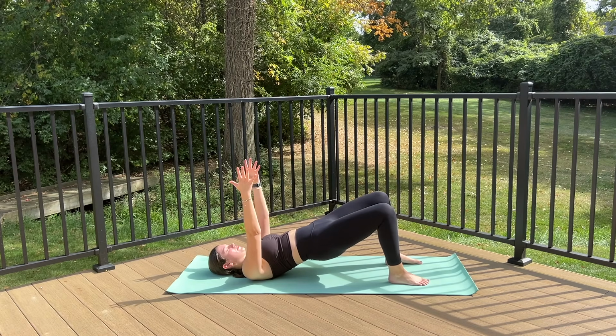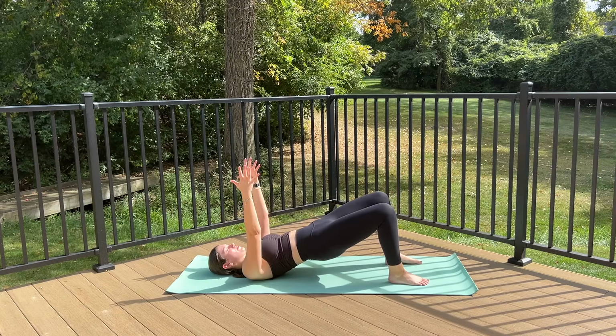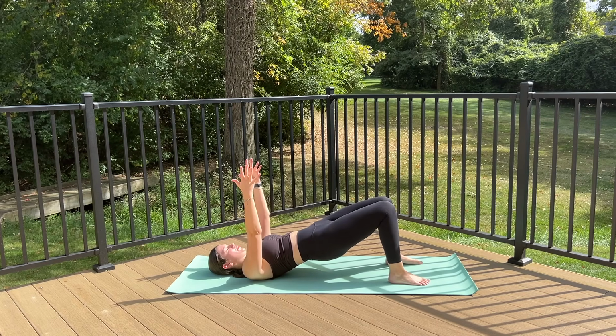Just reaching up with the arms. Arms stay nice and frozen. Working on that nice upper body core engagement here as we work through the legs. As we inhale, parallel. Exhale, squeeze. This is your last one here.